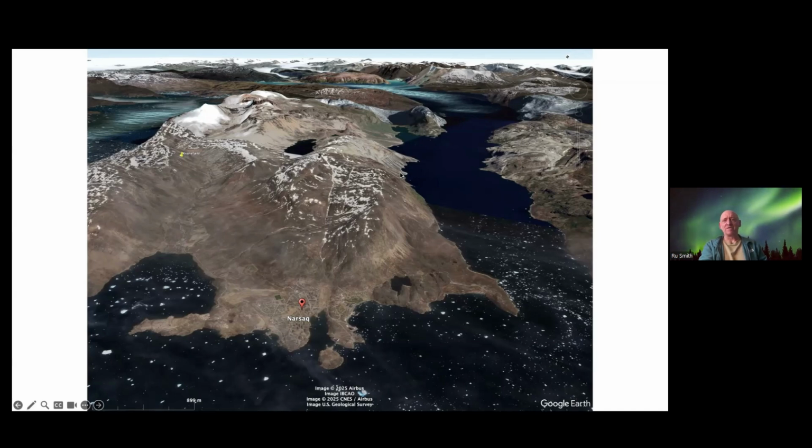So I was looking at that and then starting to look at where I was going, and I thought, so Narsaq is where I was going. I started to think, actually, I've probably got time in a day to get up to the edge and then hike back down again. So that's what I did.